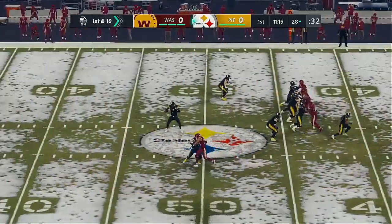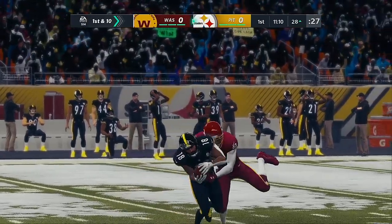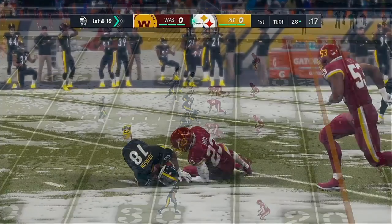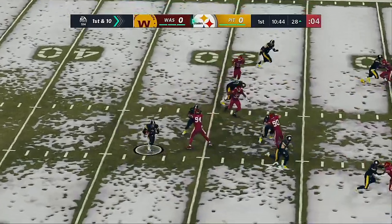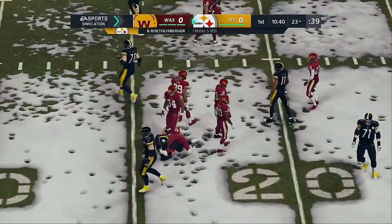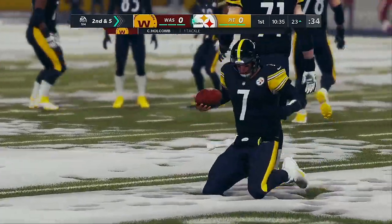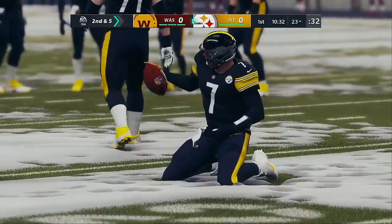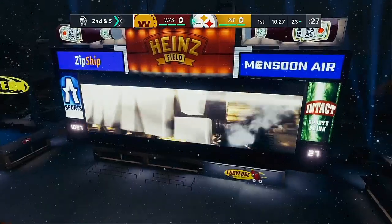Well, we can talk about it like it's just a basic route, but how about the timing on this one? Lined up on the right, runs a deep in route, and how about the throw? Right on the money. Puts it right in there and on his hands. Nice completion. Really good pickup. It'll be a pickup of five on the keeper. It's second down. I think that's the type of run we'll continue to see throughout this game. The snow coming down, I don't expect a lot of big plays to be broken. The 23-yard line.